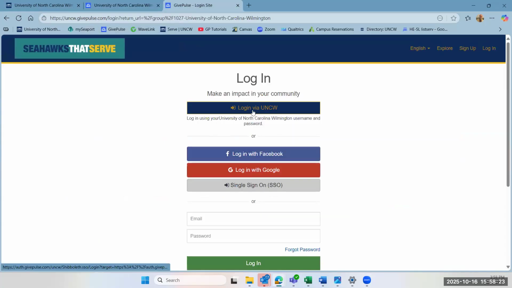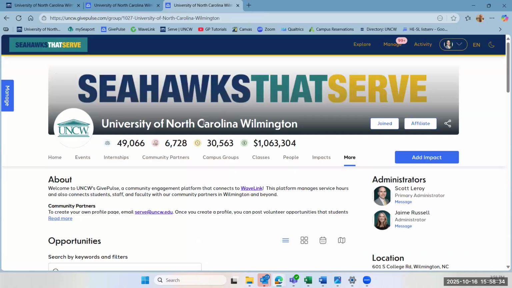Be sure you log in via UNCW. If you log in via UNCW, you'll be able to access all of the events and opportunities that are focused for the UNCW community. And you'll only be able to share your impacts with your professors if you're logged in with your UNCW credentials.